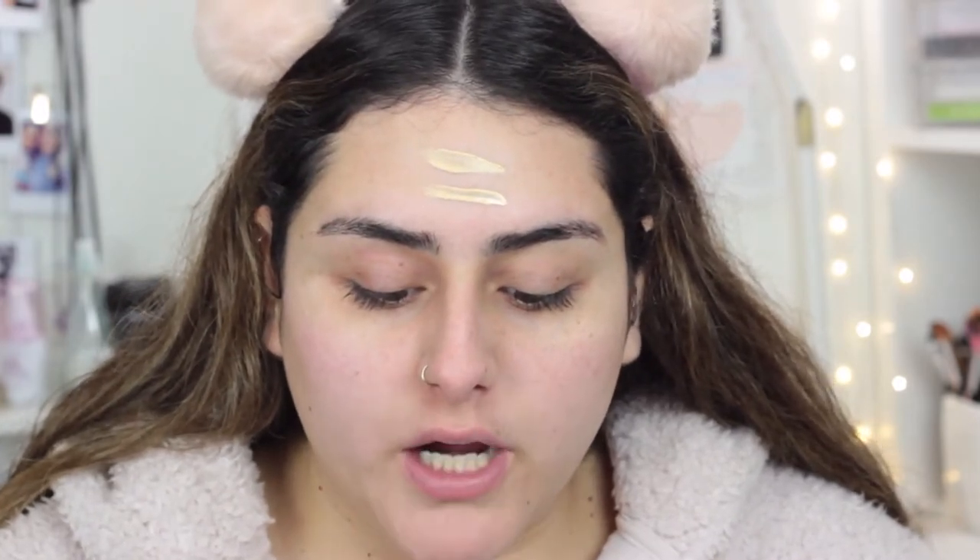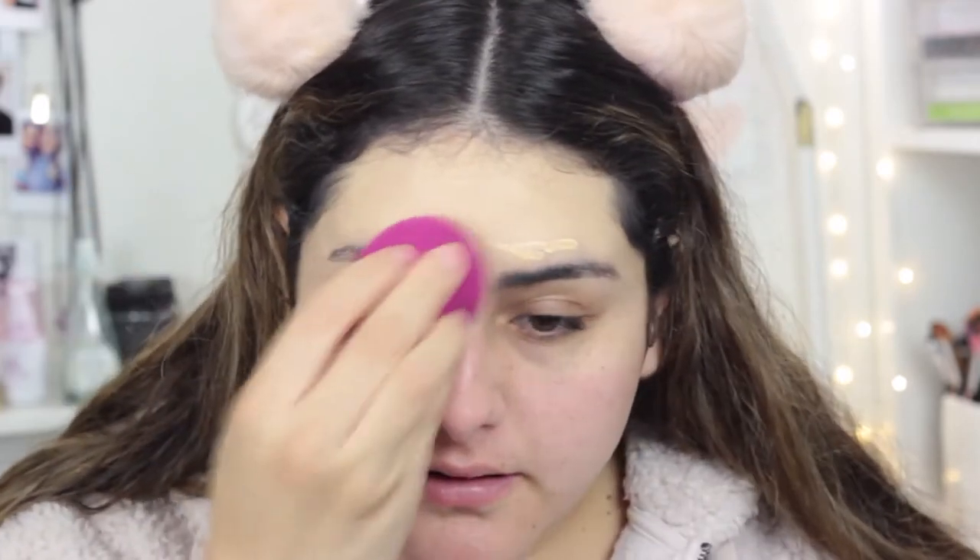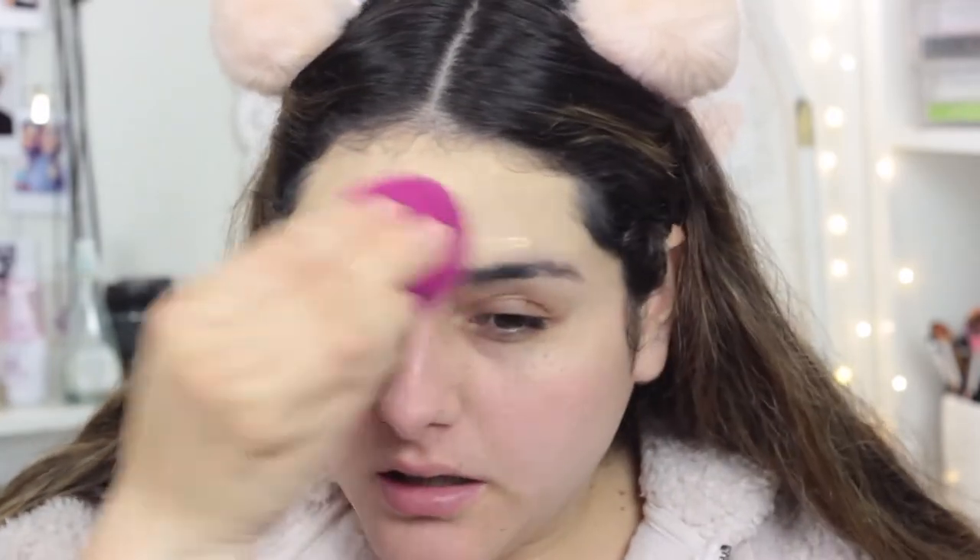I really want to try a high-end foundation because I finished my Urban Decay one and I don't know which one to try now. There was a period when a lot of brands came out with foundations but now it's slowed down. I may give a try to a more dewy foundation — my skin has been on the dry side for the past couple months and I've been needing to moisturize way more than before.